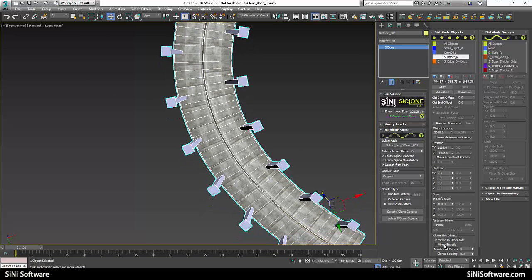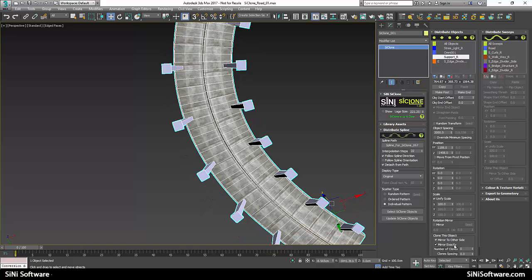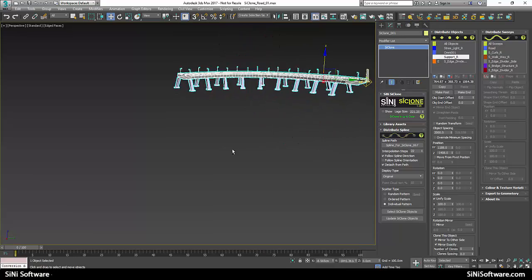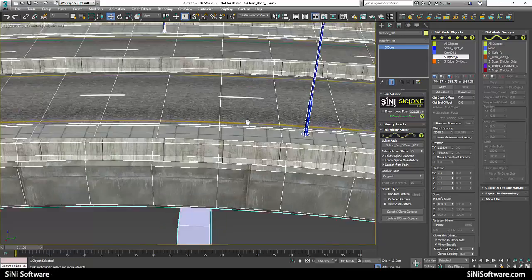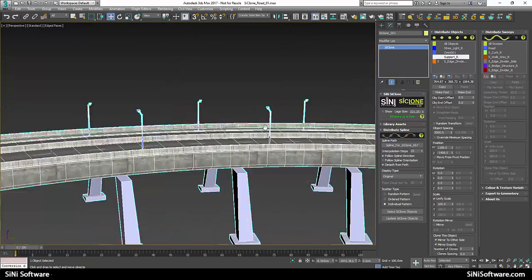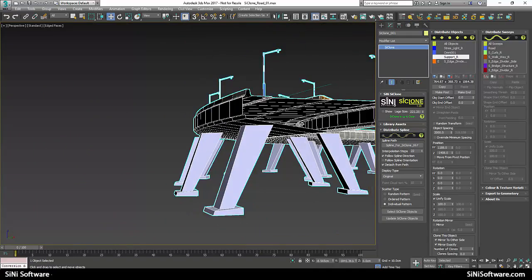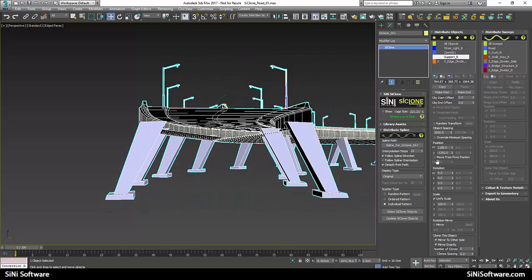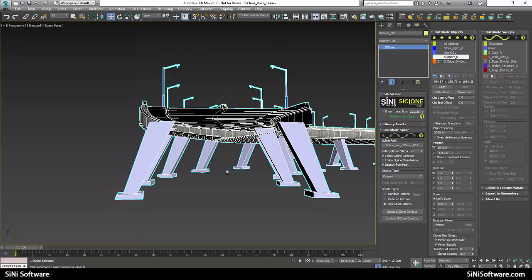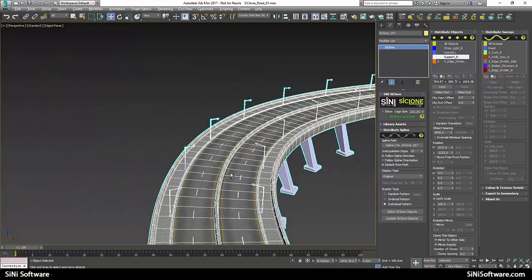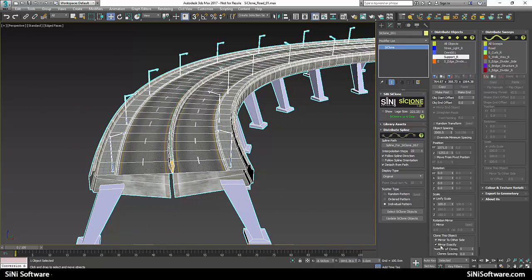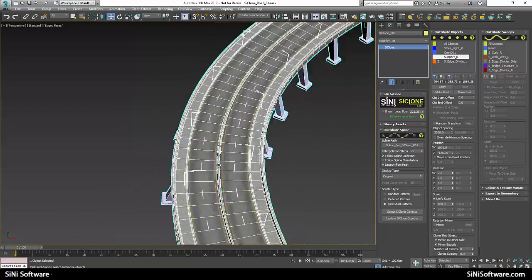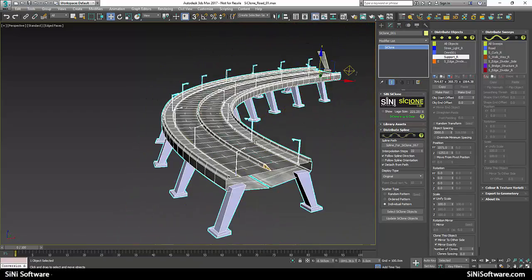Now we have this make exact mirror. You can turn this on, and then it is truly giving you a support across from a support. So depending on what you're doing, you're going to want different things. Actually, let me raise these up just a little bit and kick them in. There we go. So depending on what you're going to do, you might want to mirror exact, or mirror to the other side. It all has to do with a spacing issue.